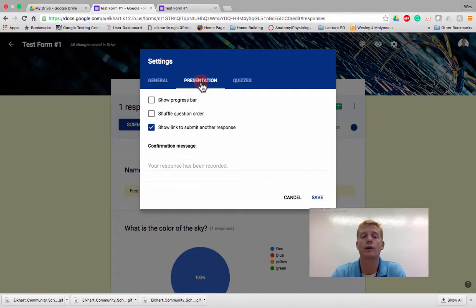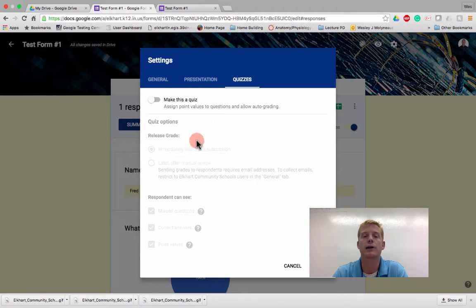In terms of what it looks like while you're taking the form, you can have a progress bar at the bottom. So if you have 10 or 12 questions, it's sometimes nice for the person taking the form to know how far along they are. You could shuffle the question order for the multiple choices, and you could either allow or not allow somebody to submit another response. And lastly, you could record your own confirmation message. It could say, thanks for taking my form, I really appreciate it, and then Wes, right? So I could have a more personalized response. Google Forms also now does quizzes where you can have answers be correct or incorrect. That'll be covered in a different tutorial video.